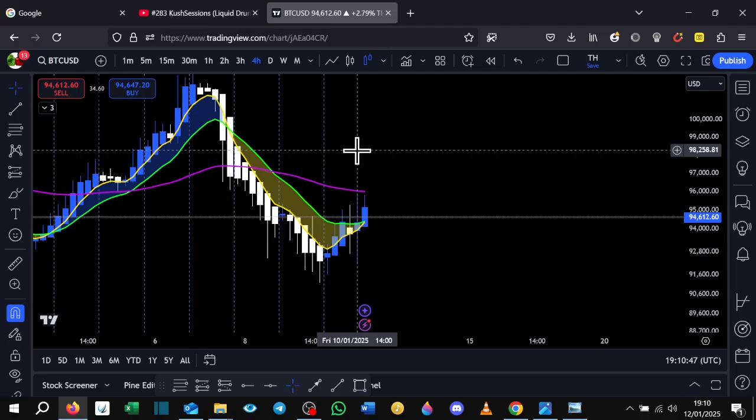But after listening back to Vince Danzione and his ways of trading, and some other traders that I follow, they're all on the high time frames, and you get the proper directional bias of where the market is going. If you can catch the move before or just as it's happening, you can catch some very nice swings. So I've moved to the 4-hour time frame, and you will see soon I caught an absolute beauty. It's probably my biggest trade to date since I've traded. Really good trades that I caught, so very happy with that.